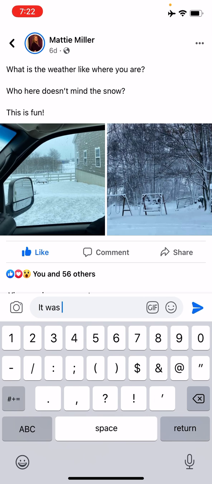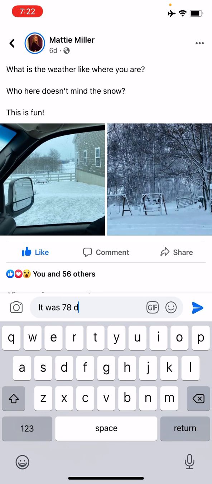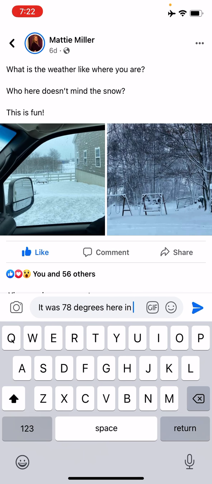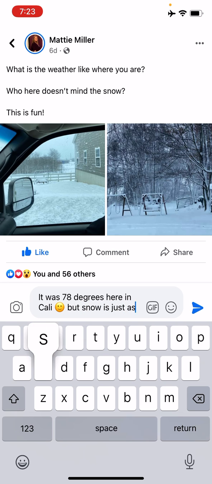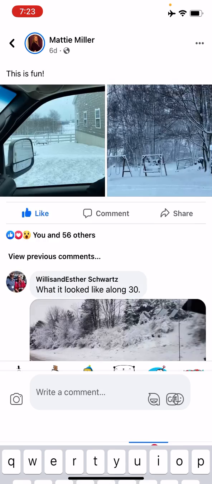It was 78 degrees here in Cali. But snow is just as cool, right?